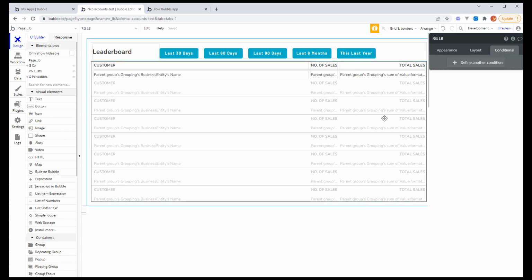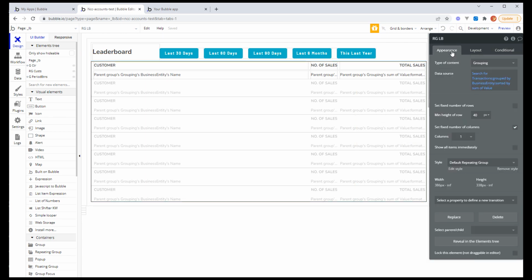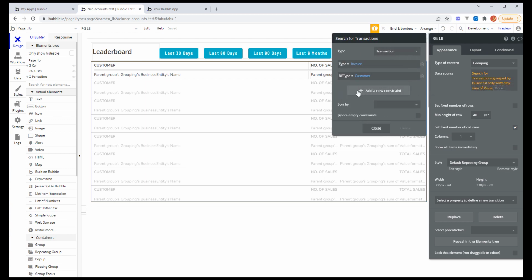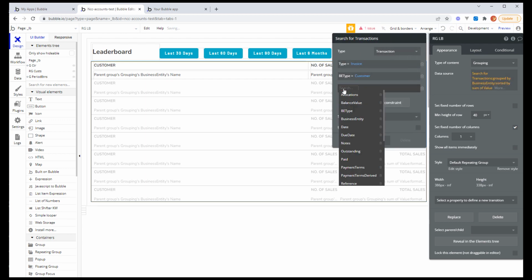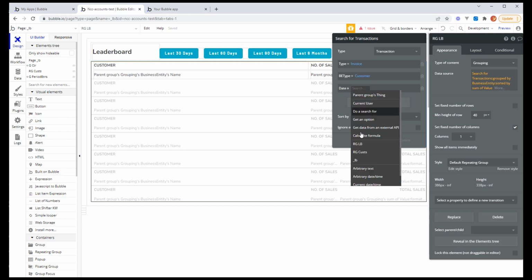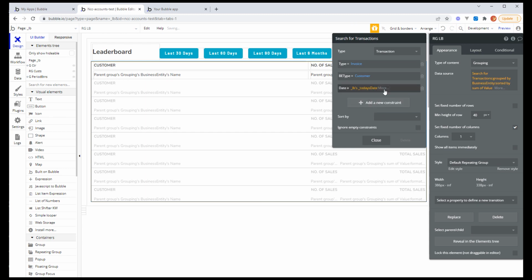So, but before that, let's set our constraint on here, along with the other two we've put in there. And this time we're going to say that the date of the transaction has to be greater than or equal to, and then what we can do then is to say LB today's date, and what we do then is we say, where are we?